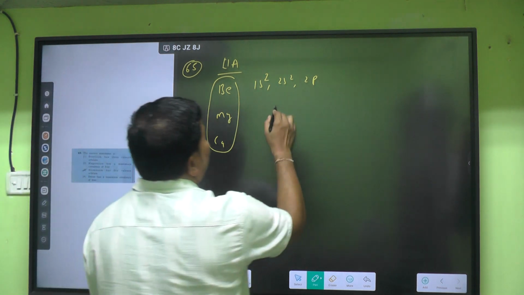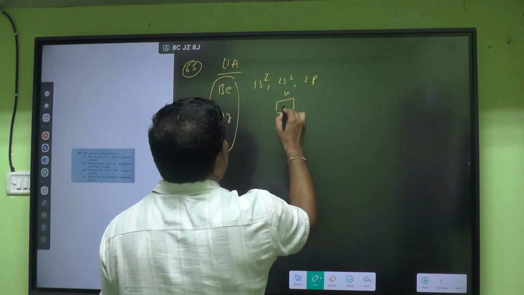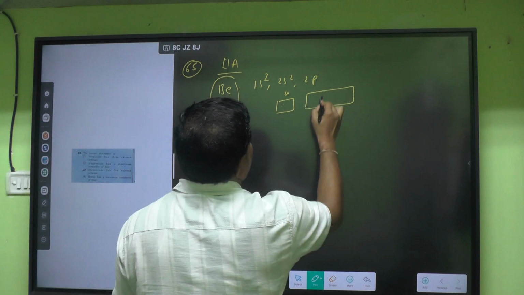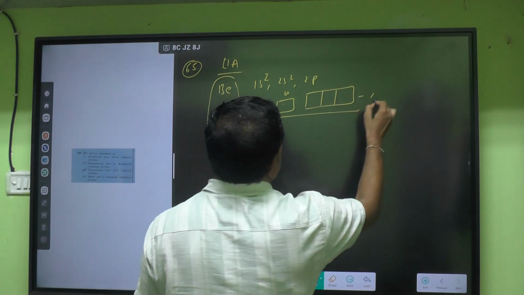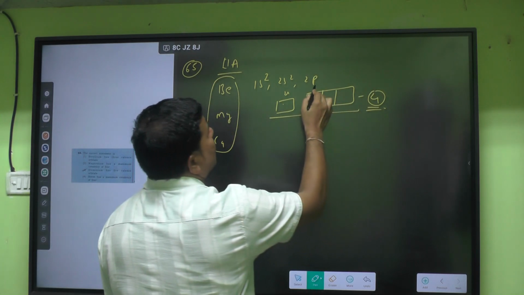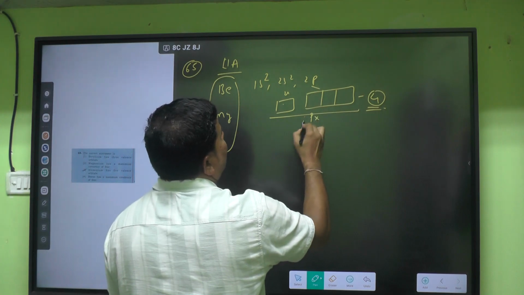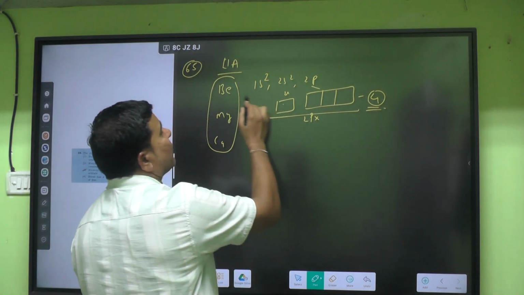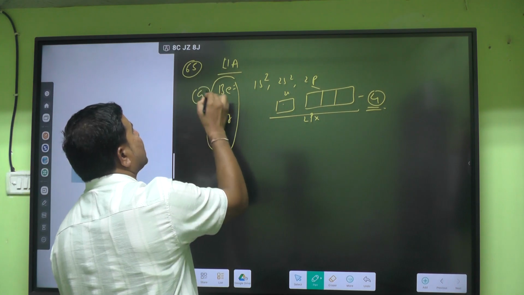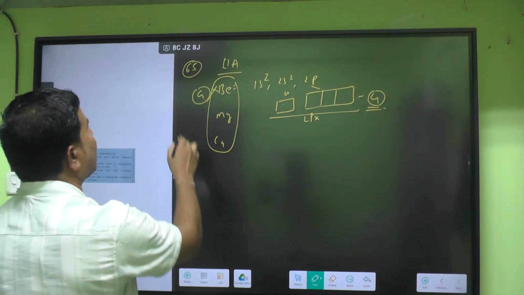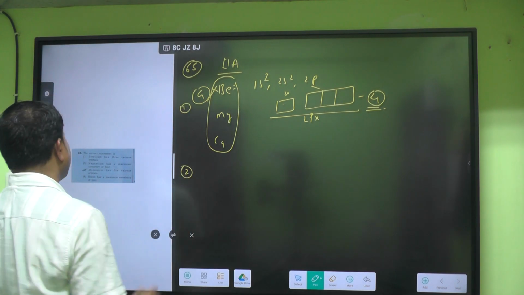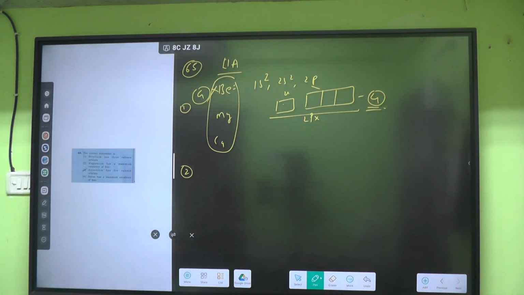How many valence orbitals? The 2s subshell has 1 orbital and the p subshell has 3 orbitals. Total number of orbitals present is 4. In the p subshell, 2px, 2py, 2pz is 3, plus 1, 4 orbitals. So here 4 orbitals are present, not 3. That's why the first option is wrong. Second option: magnesium's maximum covalency is 4.